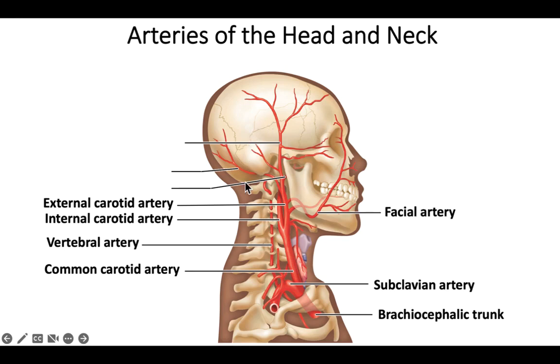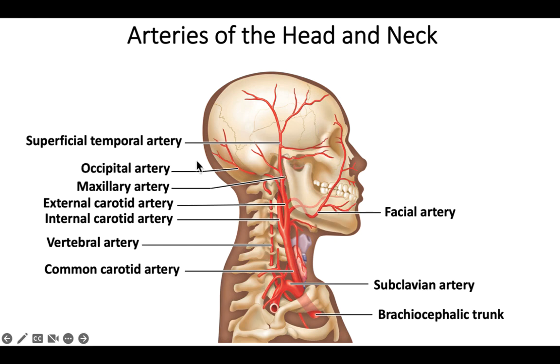The branches that come from the external include the facial artery, the maxillary artery, which we just see it coming off here, and it's going to go and kind of supply more of this region of the face. There's a superficial temporal artery right here, and supplies all this tissue on kind of the side of the skull. And then there's an occipital artery. So those are all branches off that external carotid. The internal disappears on us. Just like the vertebral, it's going to enter the cranium and supply blood to the brain.